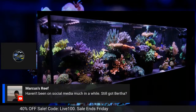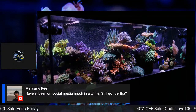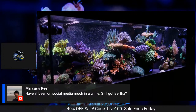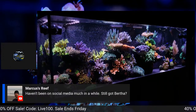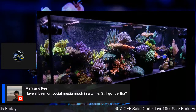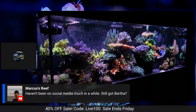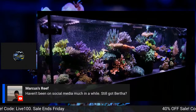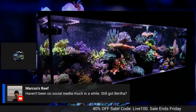Haven't been on social media much in a while. Still got Bertha. Yeah, I got Big Bertha. She's in the tub with a sailfin tang and Big Blue, like the Big Blue fish that's in this tank I got from Scott from Roscoe's Reef. So Big Bertha's in the tub, a sailfin's in the tub, and the powder blue's in the tub. The reason for that is the powder blue just had an attitude one day. I don't know. He just woke up and decided to be a dick to everybody. So I moved him into that tub, and that's where he lives now.